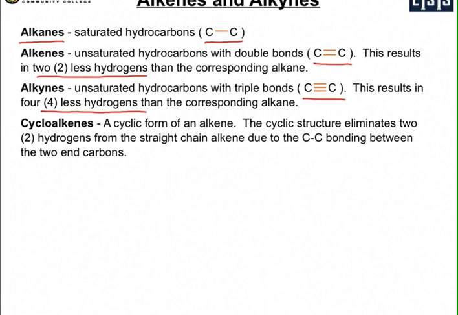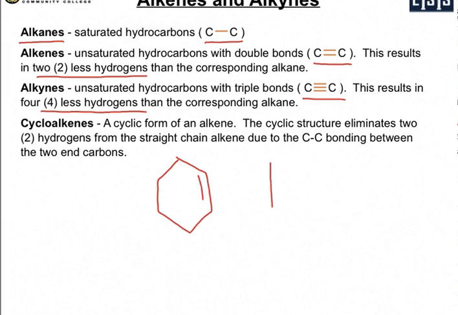Now, similar to cycloalkanes, we also can have cycloalkenes. If I take the six-sided one, somewhere you have a double bond, and again, generally you're only going to deal with one. Or you could have butane but throw in one double bond to be butene. And once you do this cyclic structure, remember that that also reduces another two hydrogens from your molecule, because your two end carbons come together to make the cyclic structure, and so you have dropped two more hydrogens.